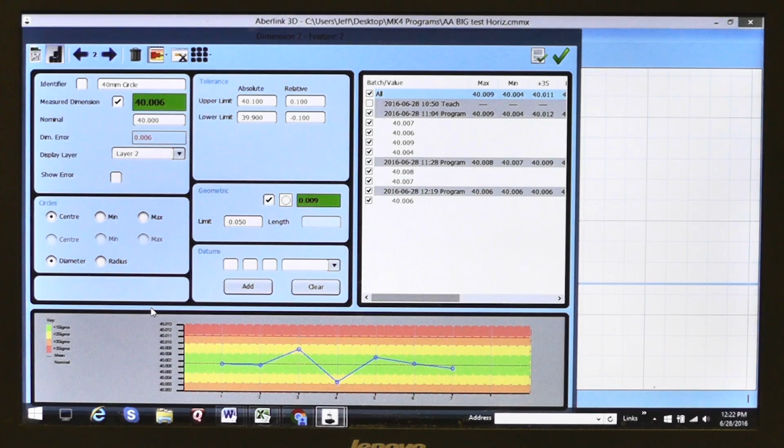So there's a lot of capabilities here that you don't have by using standard hand tools or other equipment used on a surface plate like this. Because once the program is written, we get the part in place, all the operator has to do is hit play. He can go on to other duties, and the zCAT is measuring it all within microns and repeatable within microns. So that's a simple demonstration of the zCAT using its MK4 software.